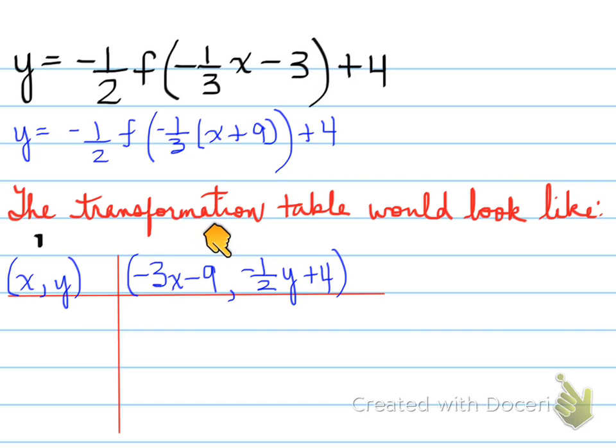Next one for the y's, we took a vertical reflection, multiplied by a vertical compression. This is all multiplied by the y, and then we moved up 4. This here is the transformation table. So we mapped the basic onto the new transformations to find the new set of coordinates.